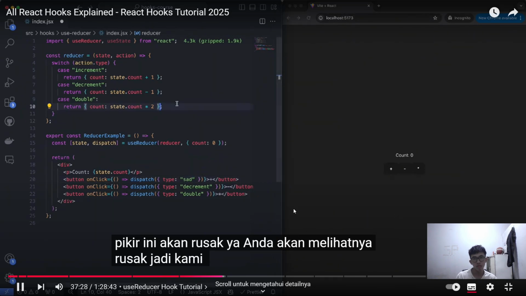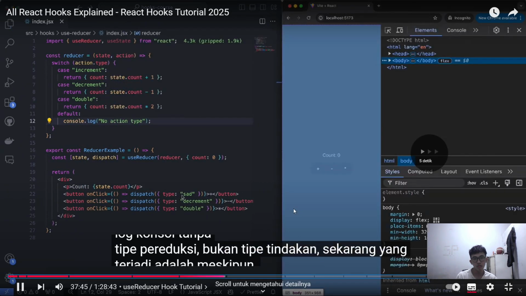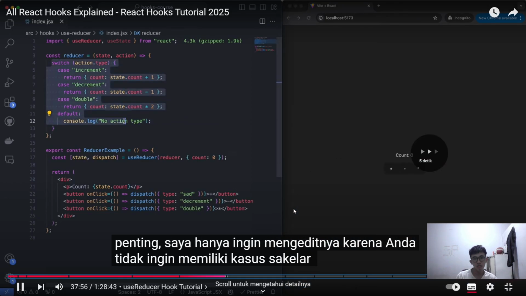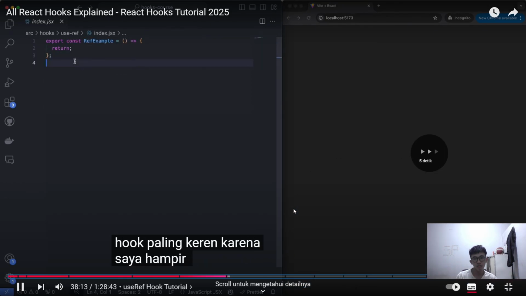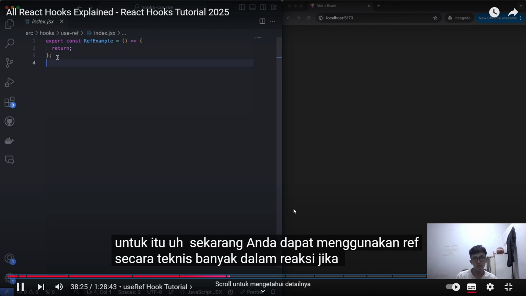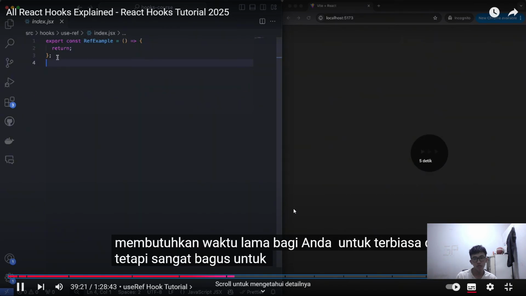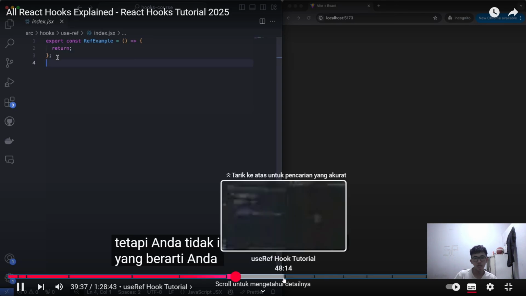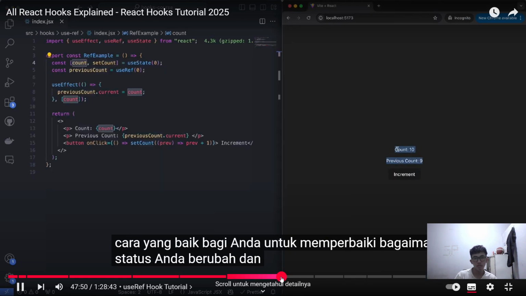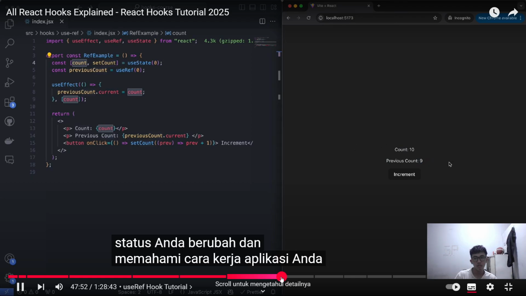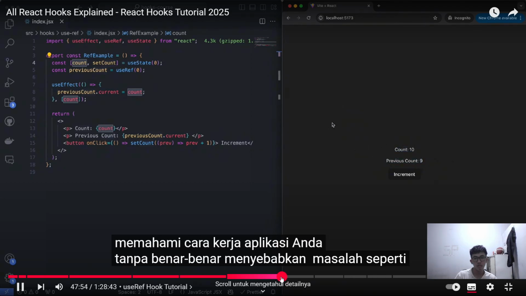So we want to put this case, let's type name over here. You can do whatever, a switch case with the useReducer hook. Almost like I'm trying to solve it, but in React. If you see the UI, you don't want it to start changing, and understanding how your app is working without actually causing issues like re-rendering.